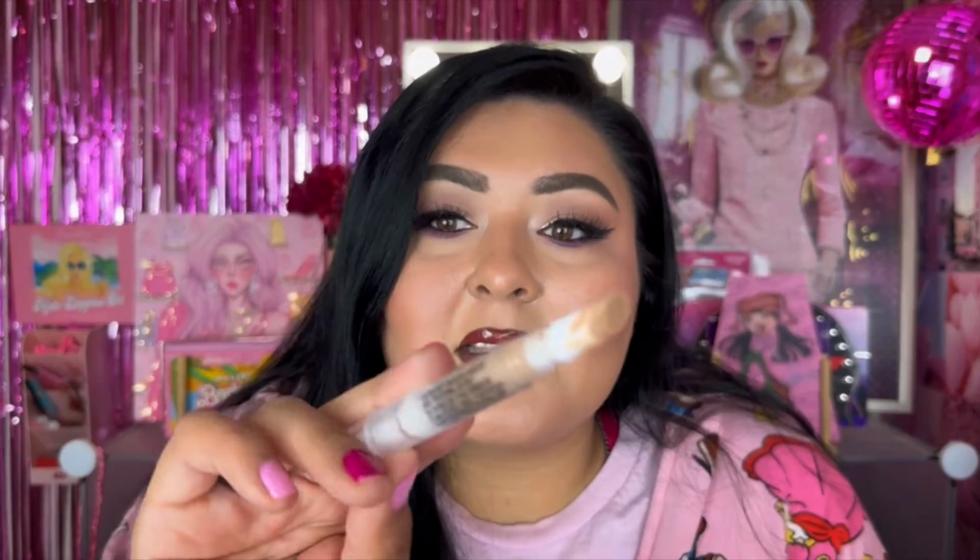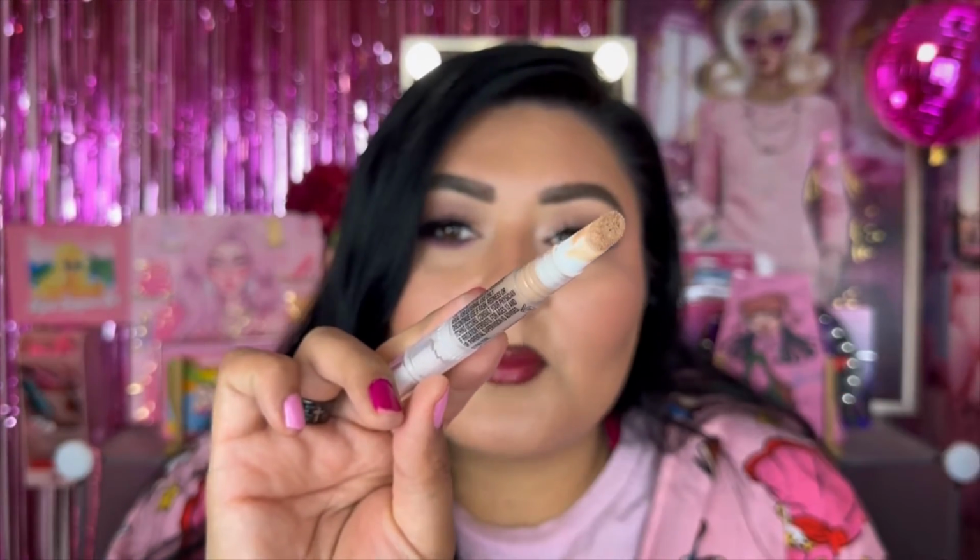Now, if you're a person that does not like germs, you don't like when things touch your face, you stick it back in there, you don't like sponge products like this, I don't think you're gonna enjoy it, girl, because the concealer does stay there and it starts to build up. It's possible that it will build bacteria because it's just kind of there and the concealer dries down, so it is a little more on the messy side. If you're not into that, I think just stay away from it. If you don't care, like me, I don't really think about it too much, I think try it out.